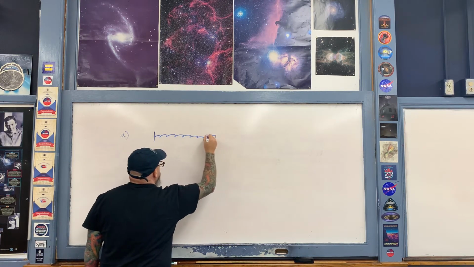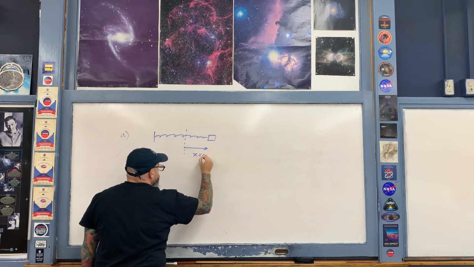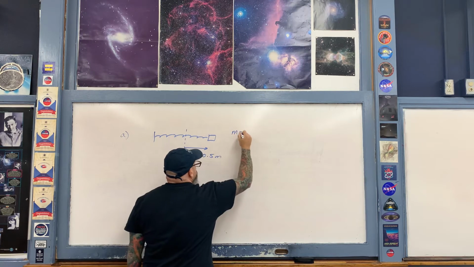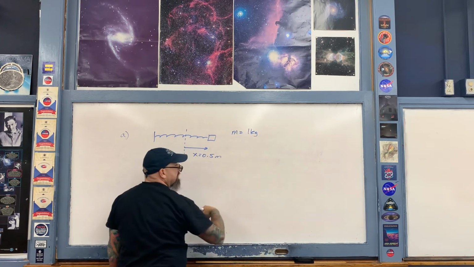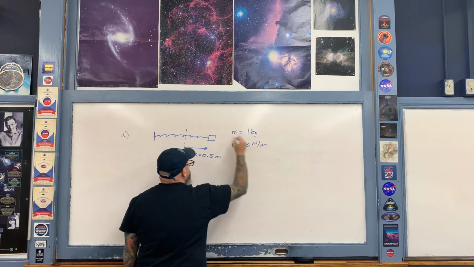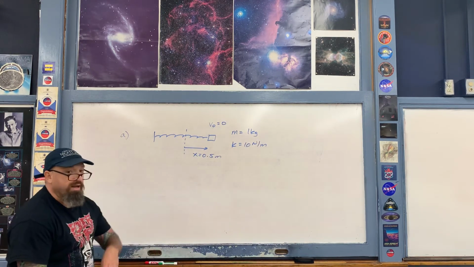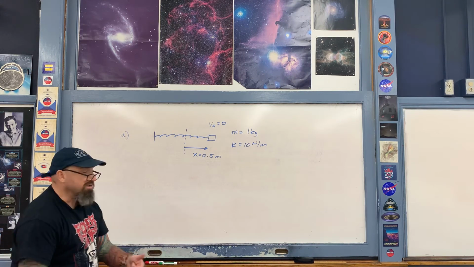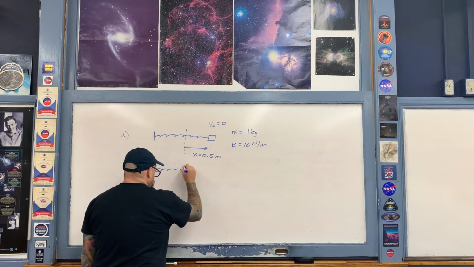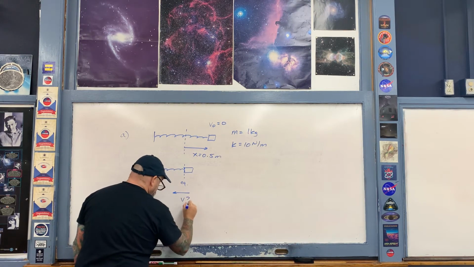Okay, so right here is our mass attached to the spring. Right here is the displacement x equal to 1/2 meter, and then we have the following values. The mass of the object itself is 1 kilogram. The spring constant k is given to us as 10 newtons per meter, and then we release the object from rest. Okay, and then we're asked to calculate the speed of the object as it passes through equilibrium. So here's the equilibrium position like so, and the object has a speed v as it passes through.